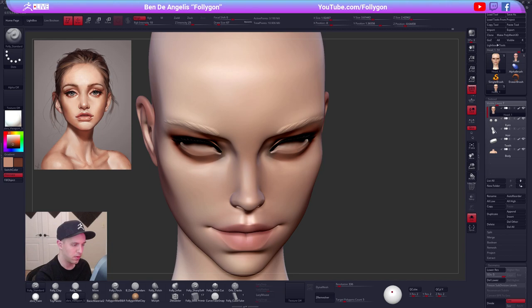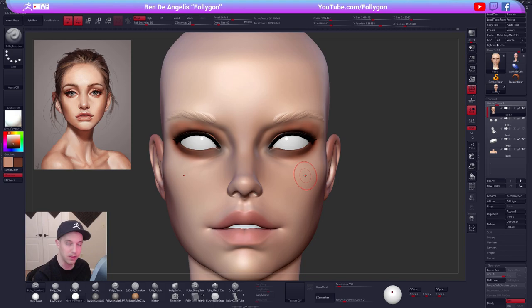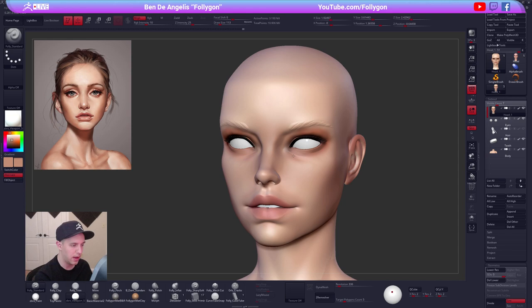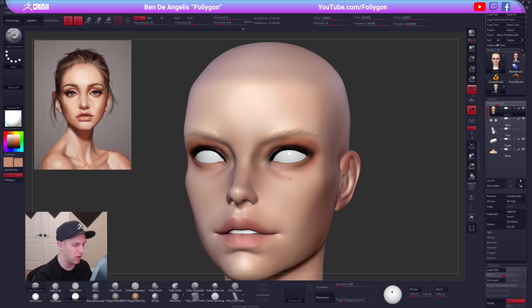knock that back. So what I'm doing as I paint, essentially, is I'm just using the C key to sample colors as I go, and I'm essentially, you know, as I build up my paint more and more, just using my character as my canvas. So if I want a little bit more of that pinkish, I can maybe grab some color from the lips down here and just press the C key on the cheek now and maybe lighten this around the eye a little bit, and voila, just like that, we're starting to kind of layer our paint here more and more.